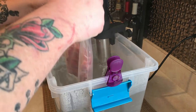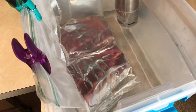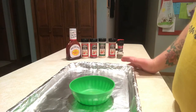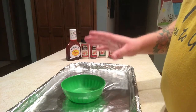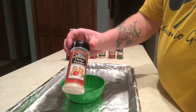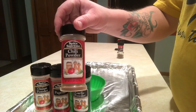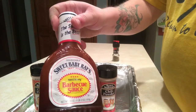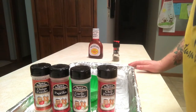Four hours are up and the ribs are done. Before I get them out, I'm going to mix up the rub so we're ready to go. We have onion powder, paprika, garlic powder, chili powder, and some fresh cracked black peppercorns. Then we'll put some barbecue sauce on them and throw them in the oven for around 15 minutes.